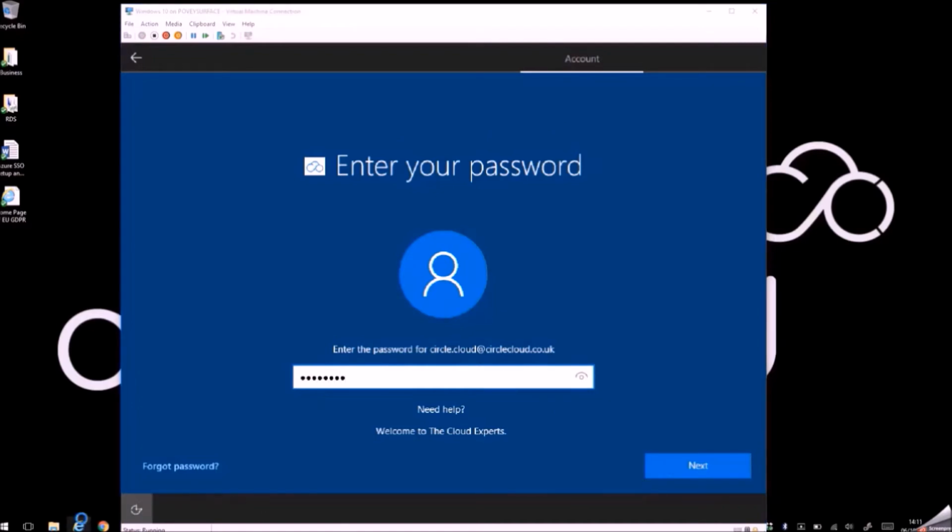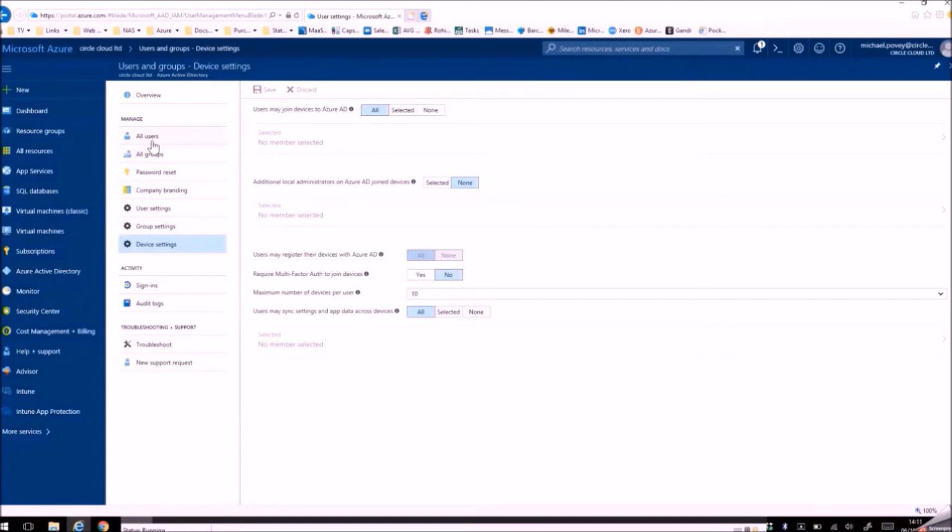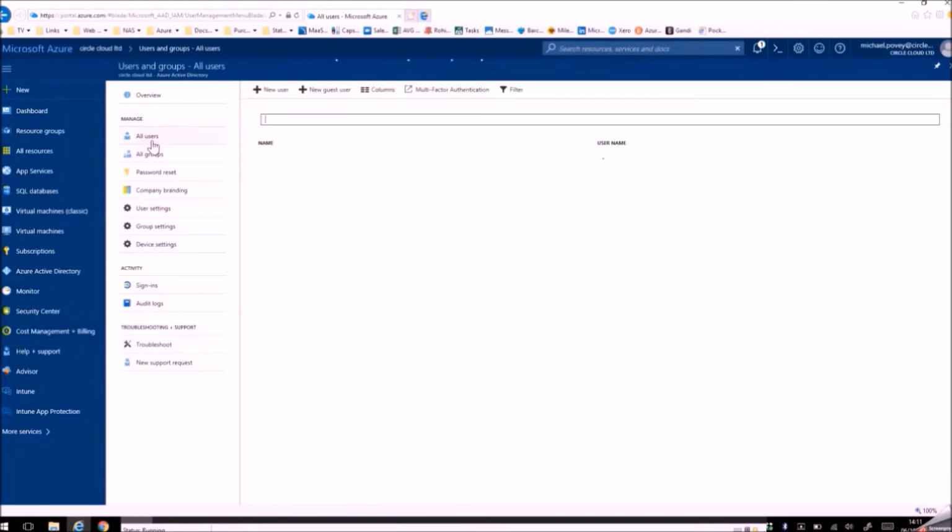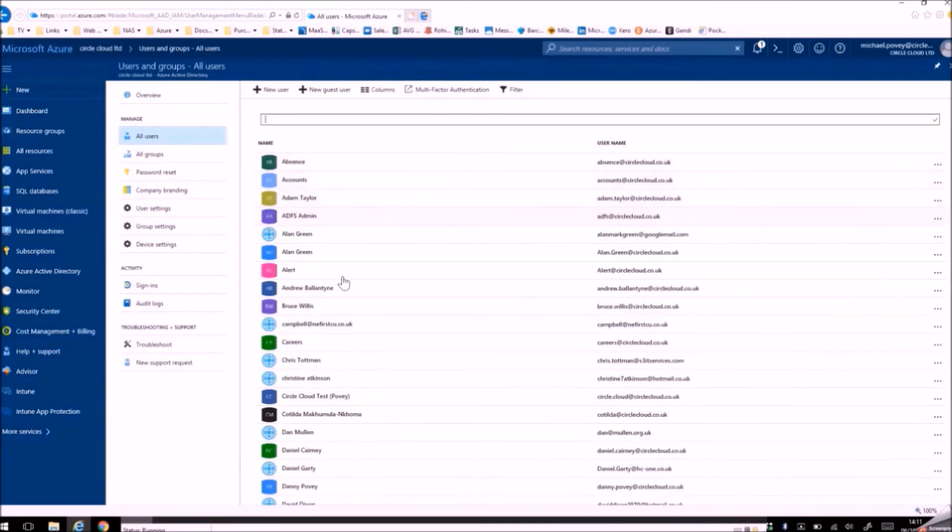Actually, I think I'll show you that account exists in Azure AD. Circle Cloud Test, circle.cloud at circlecloud.co.uk.